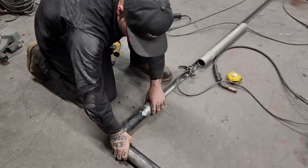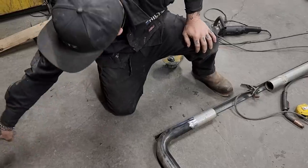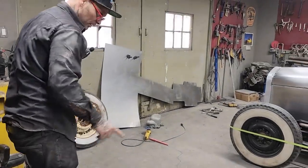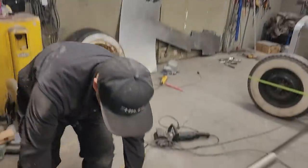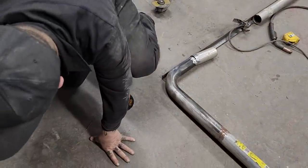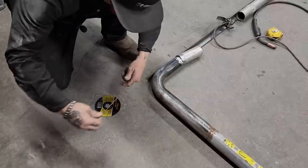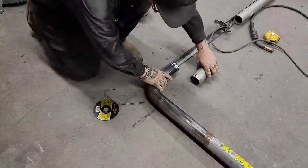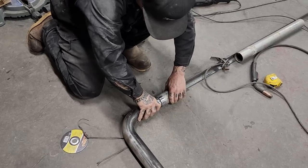I do not want that fitting that tight. I need something underneath that. That cigarette butt's not gonna do it. I had a little grinder disc. Did I throw it away? Nope, that's not it. I got coat hangers everywhere, man. There we go. Look at that fit, would you?